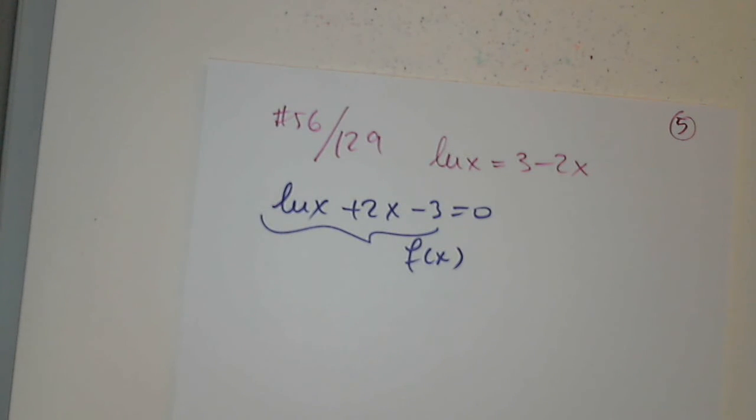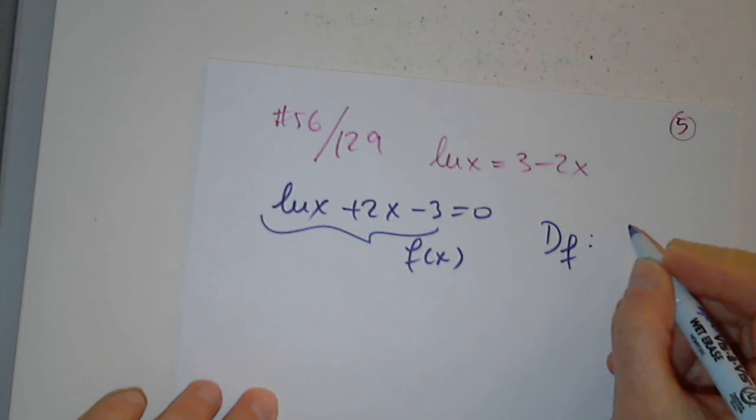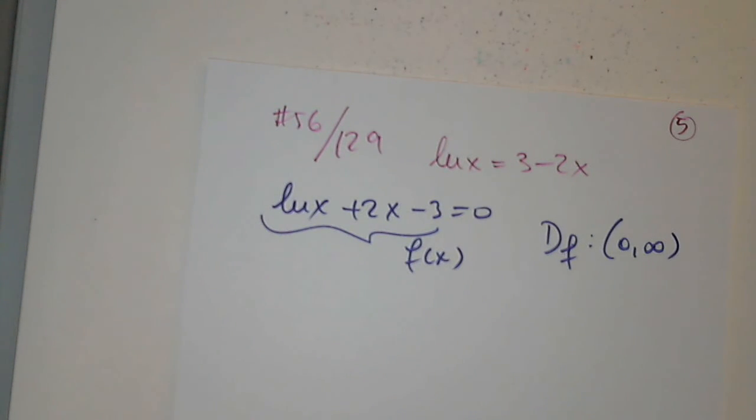Now, I know the natural log is continuous on its domain. This is continuous everywhere, -3 is -3. But remember the domain of natural log. What is the domain of natural log? 0 to infinity. Awesome. Thank you very much. So the domain of the entire function f is 0 to infinity. Very good. So, of course, I will not be looking for solutions to the left-hand side of 0. It will make no sense because the domain is 0 to infinity.